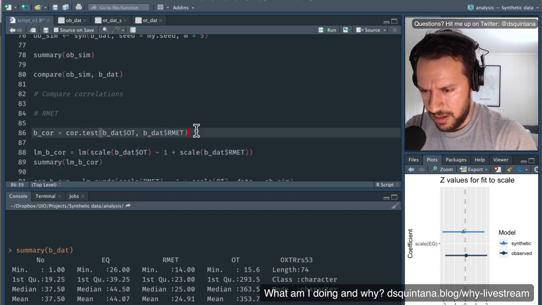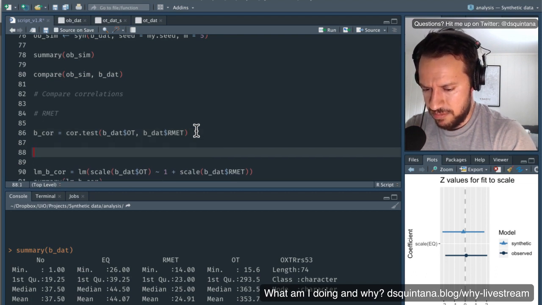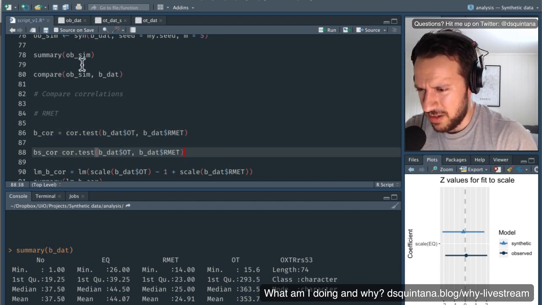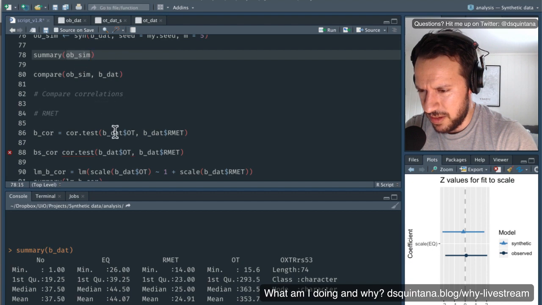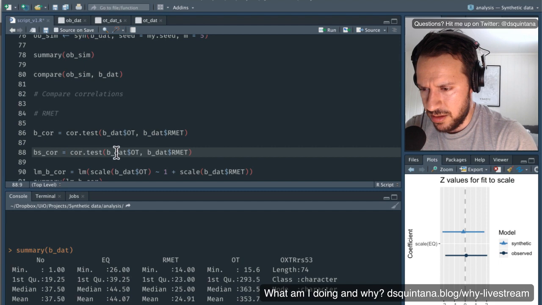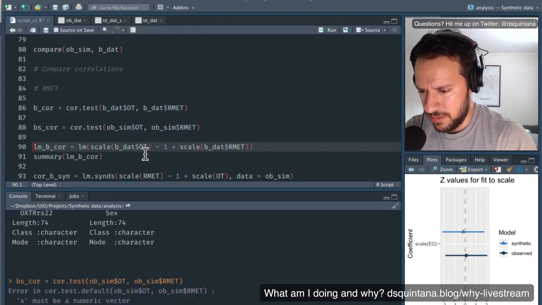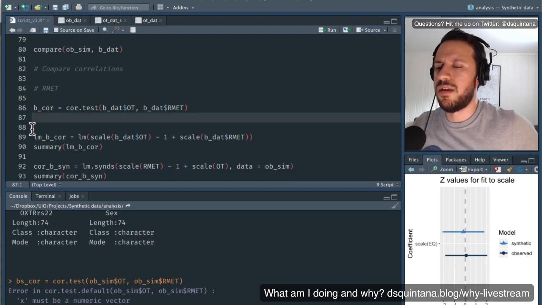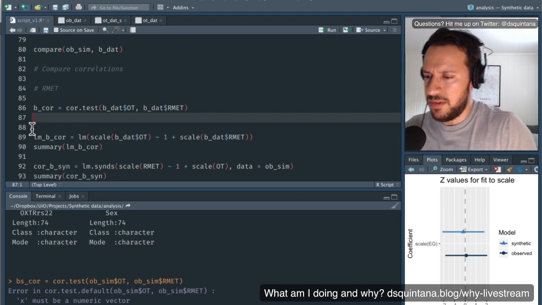We run a correlation test on the synthesized data? I don't think so. Let's find out. No. But you can run inferences on the simulated data.